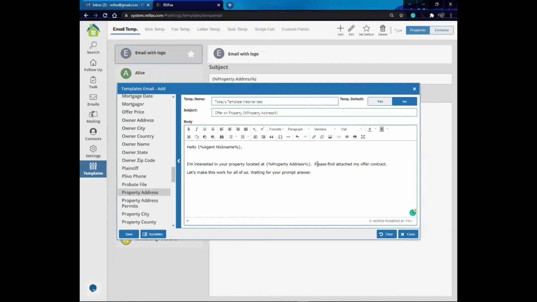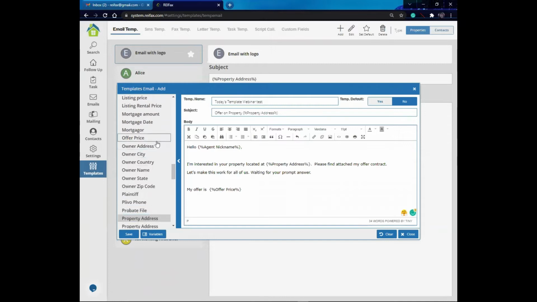So then I put offer is, I can look for the variable for offer price, put it there. Regards.